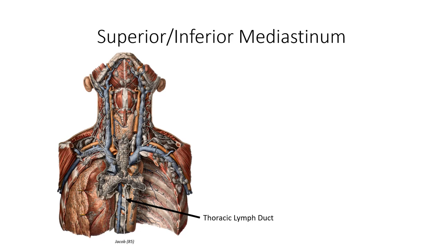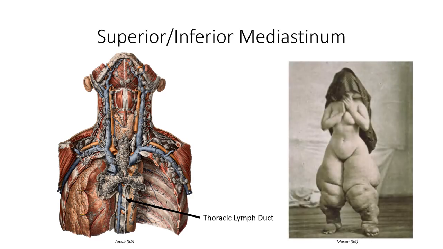Obstruction of the duct due to tumor compression or internal scarring or infection can result in significant edema of the lower limbs due to compromised lymphatic drainage. The duct passes through the thoracic inlet, ultimately draining into the subclavian vein close to the entry point of the external jugular vein.